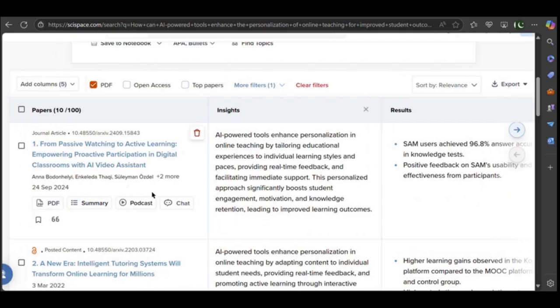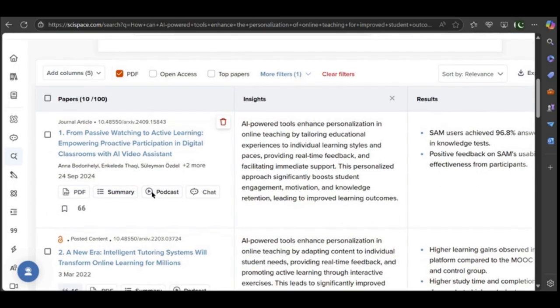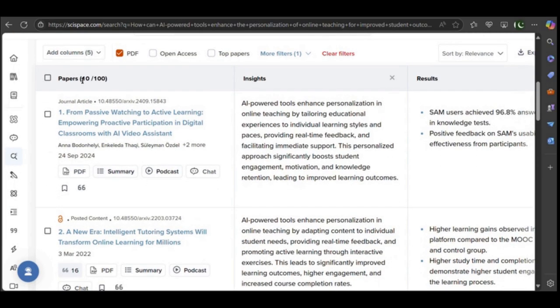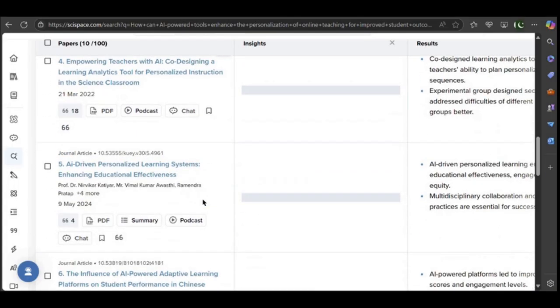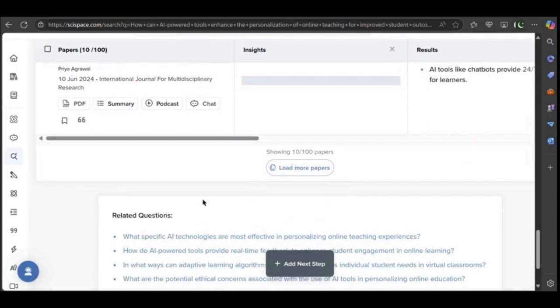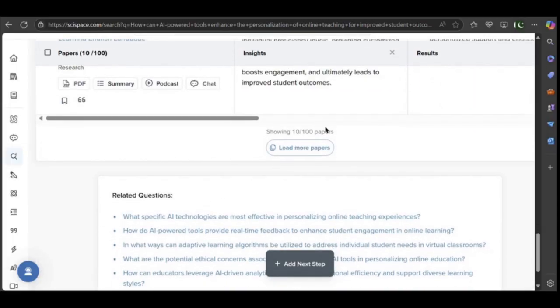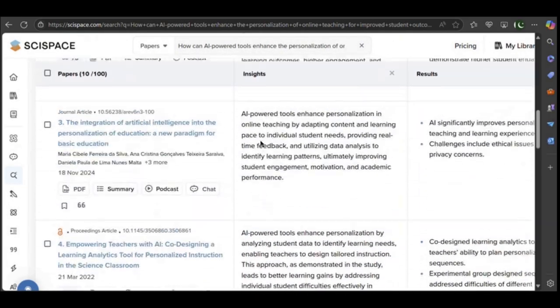So this is how you can do your literature review, and you can see 10 papers out of 100 are visible here. You can explore them one by one, and after exploring 10 papers, you can load more papers until you explore all the 100 papers. All right.